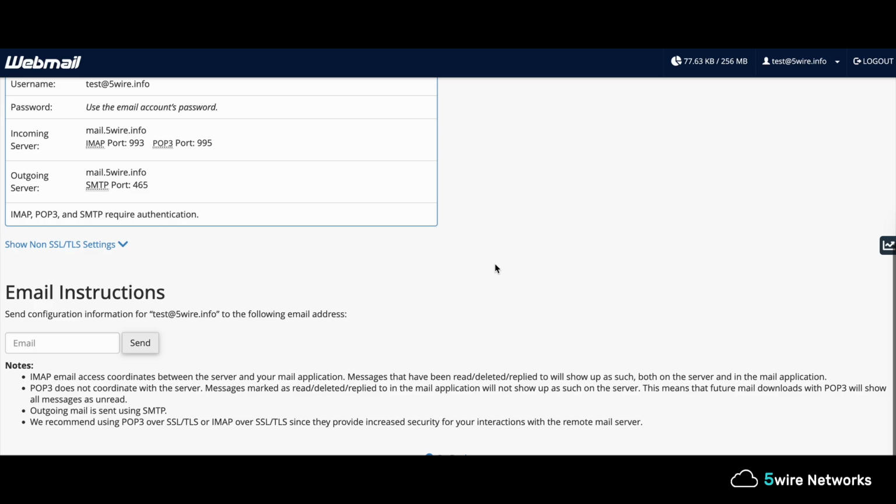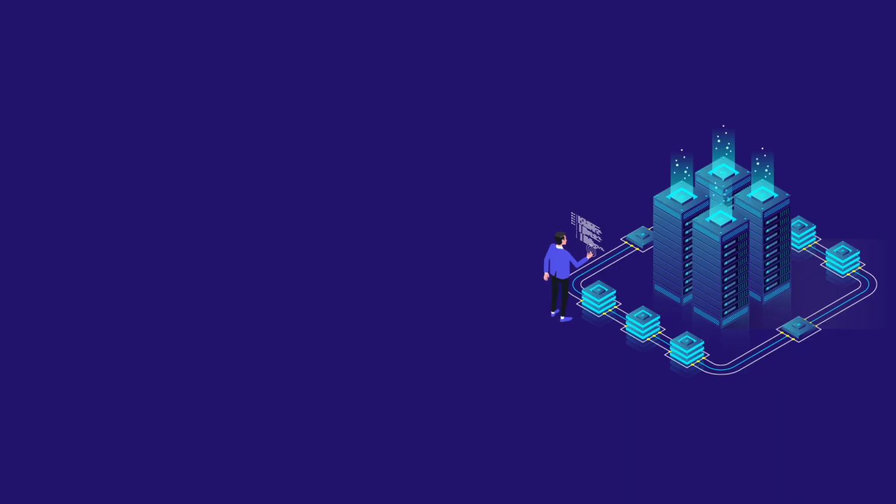What you'd simply do in the email box is type in the email address, so not the email of the account that you've just created, but their own personal email or another work email that they may have. Type in the email address, click send, and they'll receive all of the information and details required to be able to set up their email account.